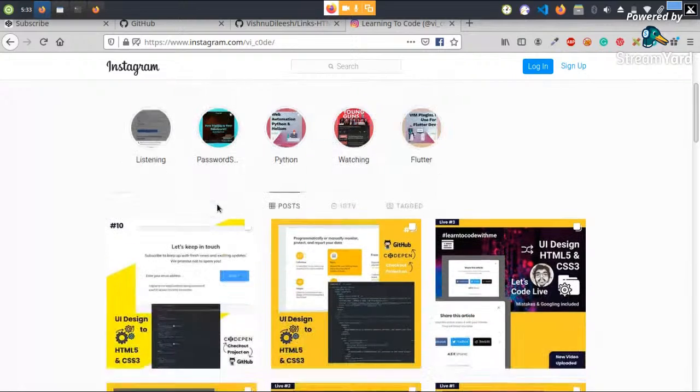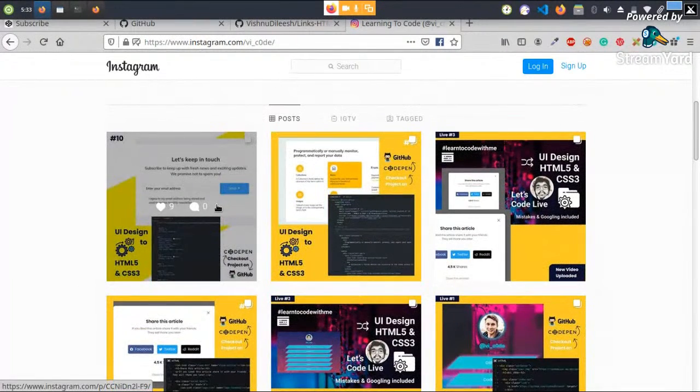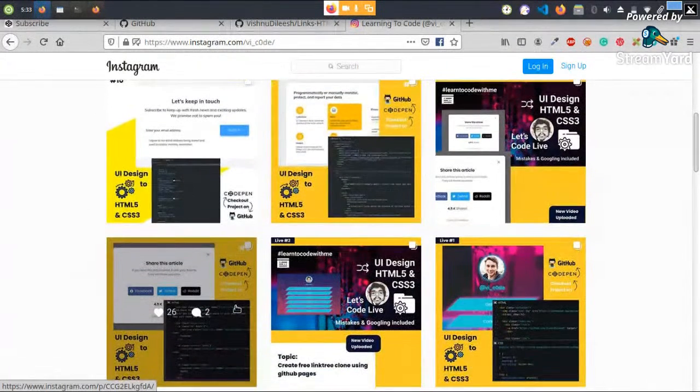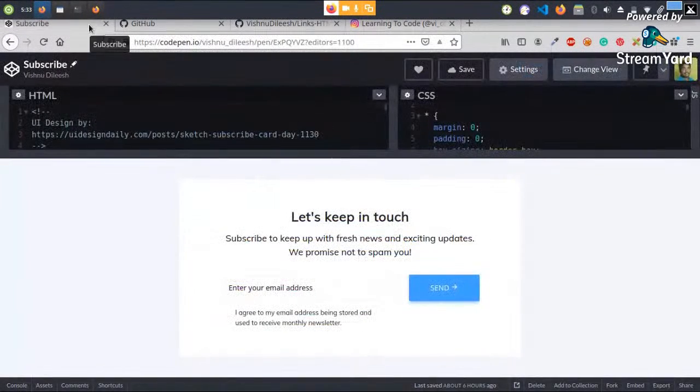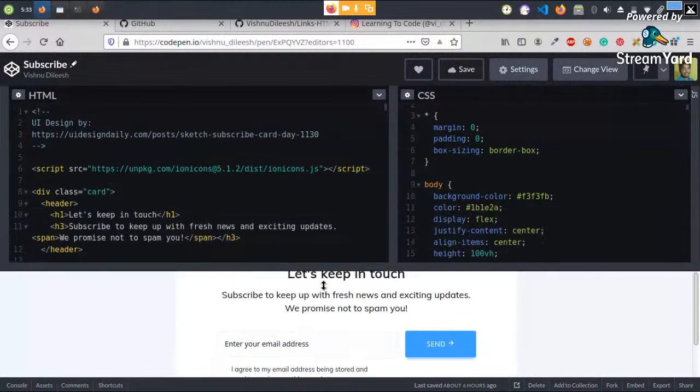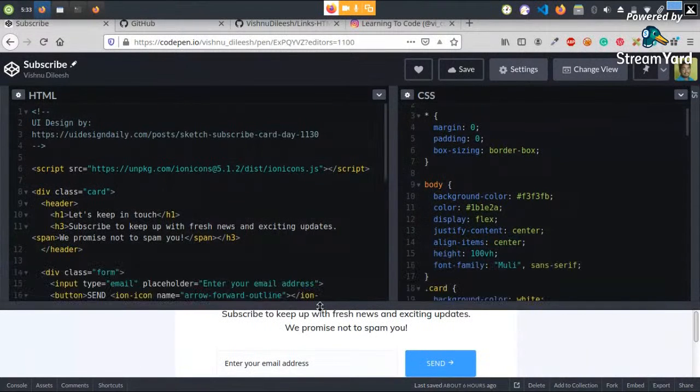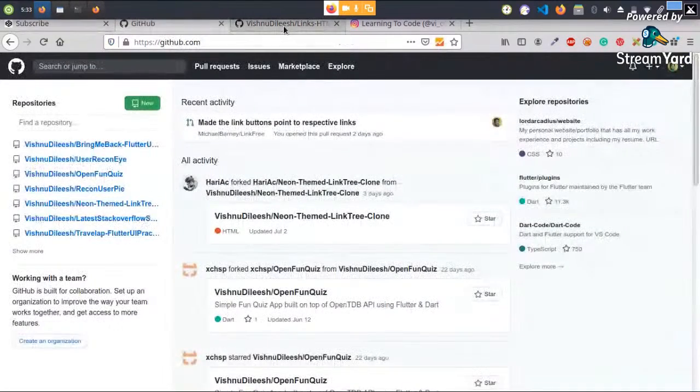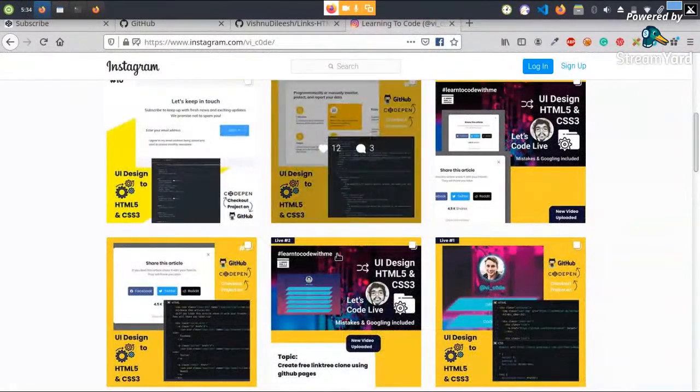If you have been following me on Instagram, I have been doing some UI design to code challenges and posting them on Instagram. Today I just posted my 10th project. I have been doing all this HTML, CSS coding on CodePen, so that anyone can come to the link and play with the code or learn from it. On top of that, I was sharing the full source code on GitHub. So if you see all these projects, you can find the source code on GitHub.